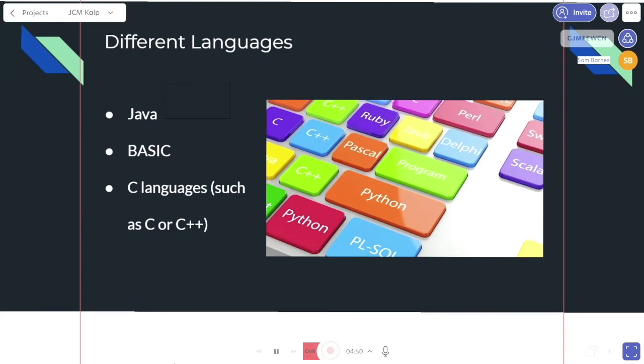Python isn't the only language that can do that. There are a ton of cool programming languages like Java, Basic, and the C languages. Java can work easily in any different kind of machine, like your phone or Amazon Alexa. Basic is easier to understand and simpler. The C languages are more efficient, which means they work faster and better, but it's a lot harder because it works deeper inside the computer.